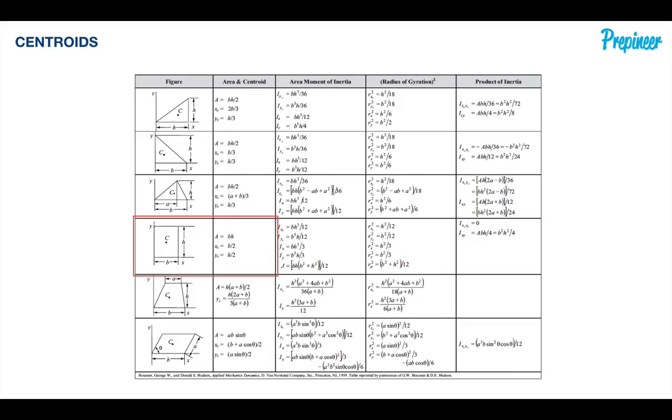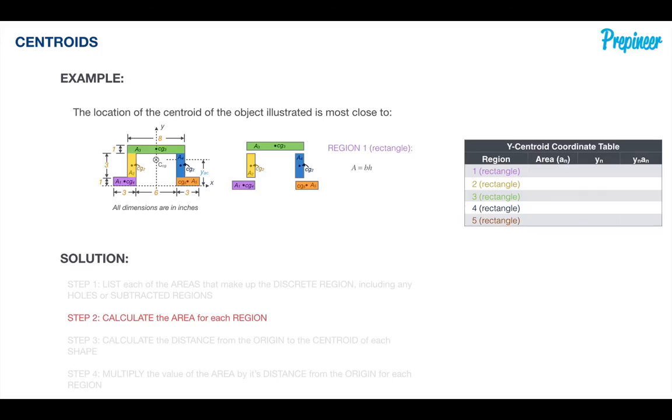Now again, all of our subregions are rectangles, so we will use the information in the formulas that is highlighted right there in red for each. So that's easy enough. Taking this formula back to our problem, region 1 has its area defined as base times height, with a base of 3, a height of 1, and a total area of 3. Now we just continue to cycle through each region to determine its area using the basic formula of base times height. So region 2 has a base of 1, a height of 3 for a total area of 3.